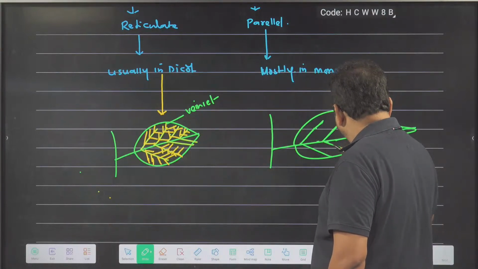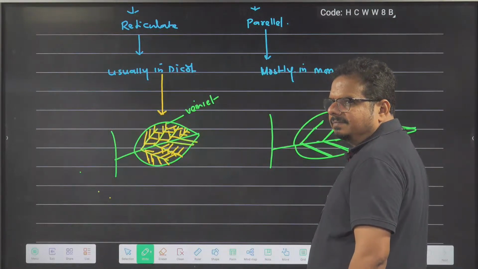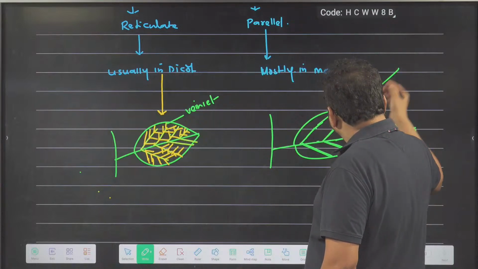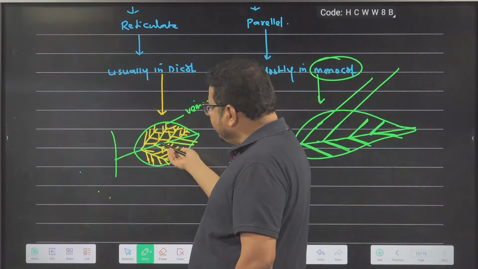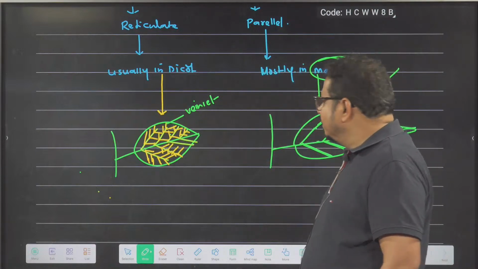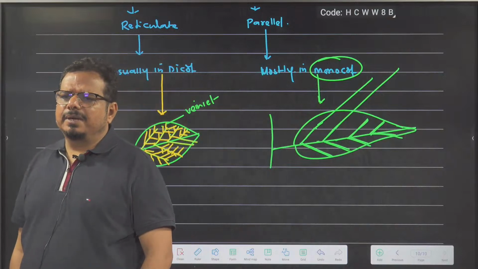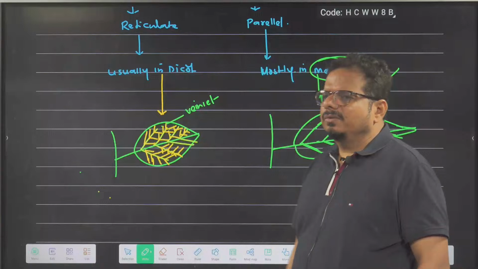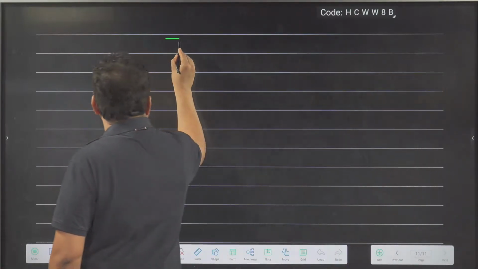Did you get the idea? Here veinlets are absent. Understood? So here these two are parallel, anywhere they will never meet. So it is called what basically, parallel venation. It is a characteristic of monocot. In dicot tree, you will find veins and veinlets are there. Here veinlets are not there. Did you get the idea? So veinlet is making a network. So when network is formed in a leaf lamina, it is called reticulate venation, and when veinlet is missing, it is called which one? Parallel venation. Now we are going to talk about the type of leaf.